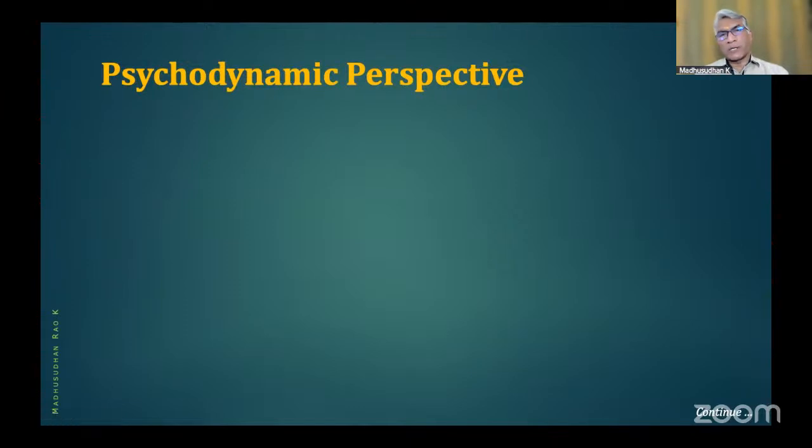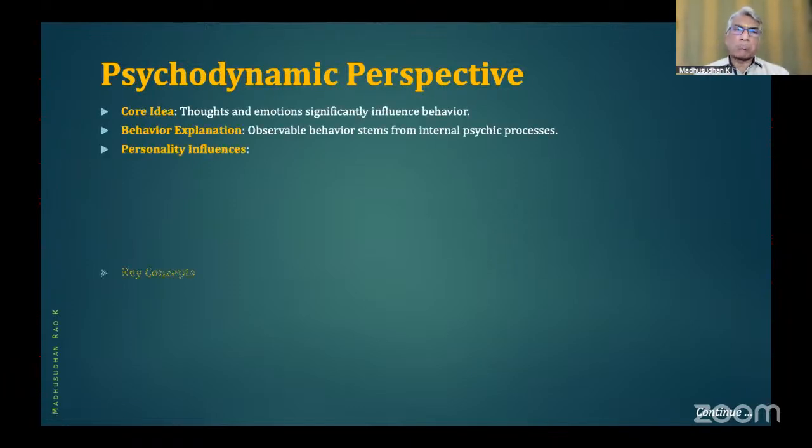What is the psychodynamic perspective? The core idea of the psychodynamic perspective is that thoughts and emotions significantly influence behavior. Observable behavior stems from internal psychic processes. They said whatever is observed externally is happening from inside, not the outside. Internally something is happening, so his behavior is what we see. There is no proper evidence, but still they said internally something is happening, and what we are seeing has been described.